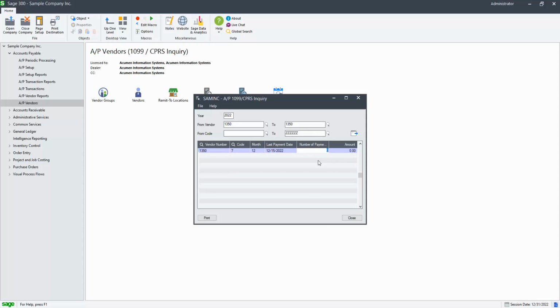And now for number of payments, because this is a vendor that I use on a monthly basis, I will put all my payments in one line. So the number of payments I will enter is 12, and the total payments have been $3,000 for the whole year. Once I click out of that line, that record will be added. Any other 1099s going forward, I can apply from the AP invoice entry screen now that my vendor has been configured as a 1099 vendor.